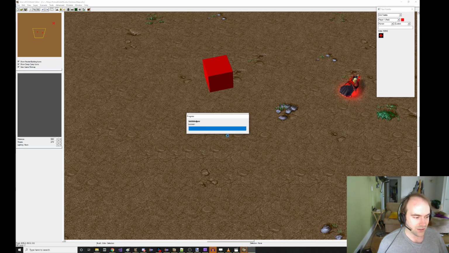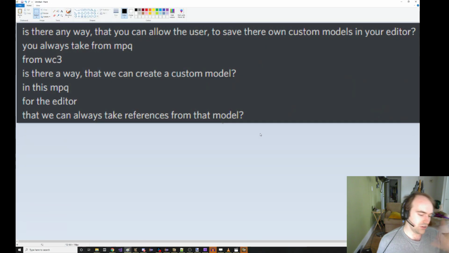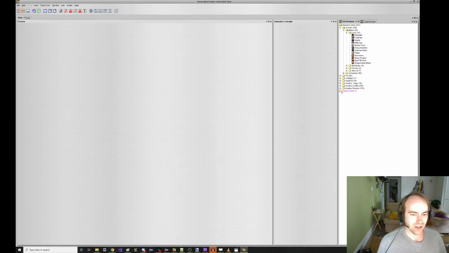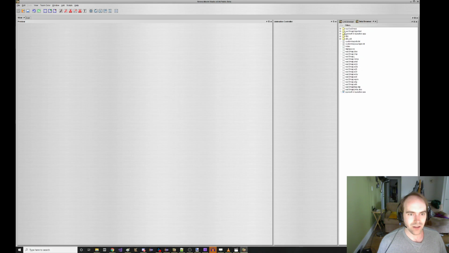I accidentally clicked yes. I should have probably clicked no, but it doesn't matter. So, you know, we close the world editor, we close all that. When you go back to Retera Model Studio, because I've set it in my data store loading thing, it'll always be here in custom units, and it'll always be here in War3 map imported. And you can go either route that you want.